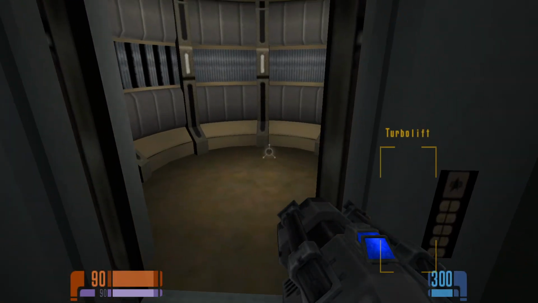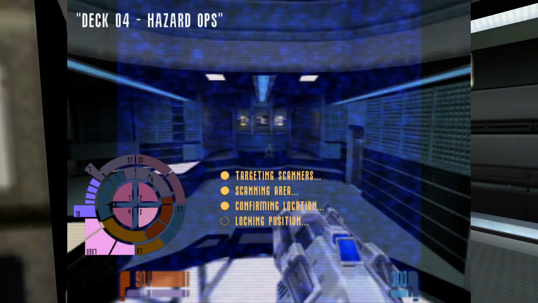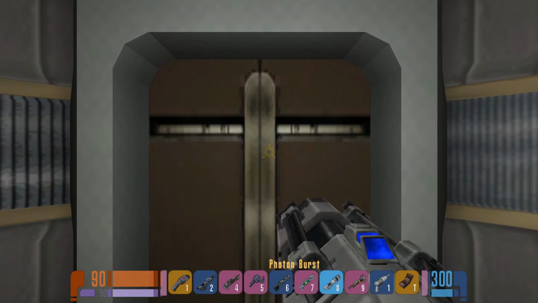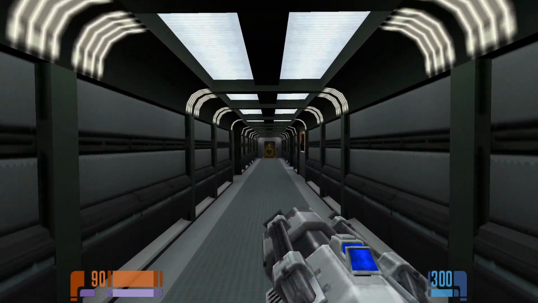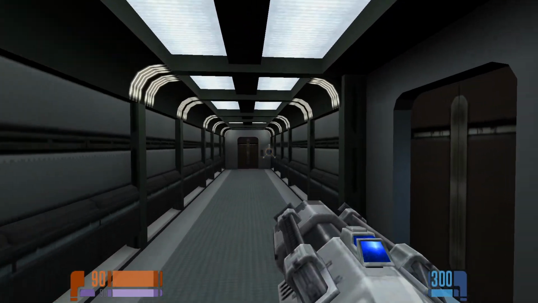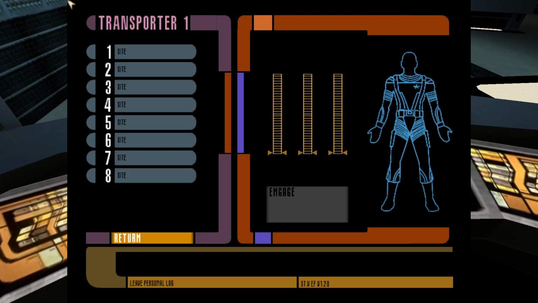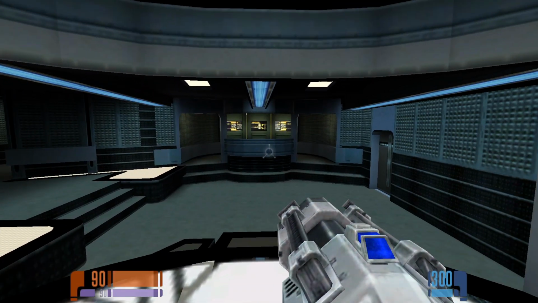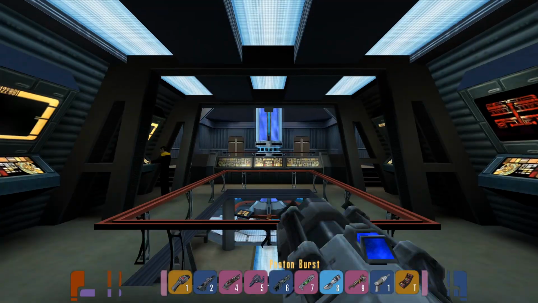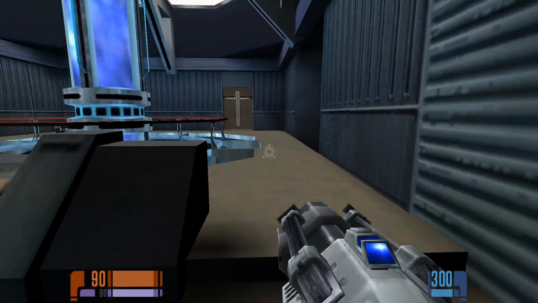Turbo lift here. The last place we haven't used the transporter to get to. Specify deck. Deck 4. Okay, it's not already here. The game won't let you move until the lift's reached the floor. That said, you could just move immediately, but the game's adding to the effect. Last thing, engineering. Teleporting into engineering with a giant photon torpedo launcher. Yeah, it doesn't seem very transport safe. Transporter activated. Successful. But does bring us here.